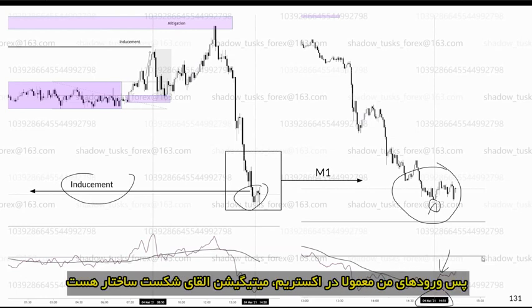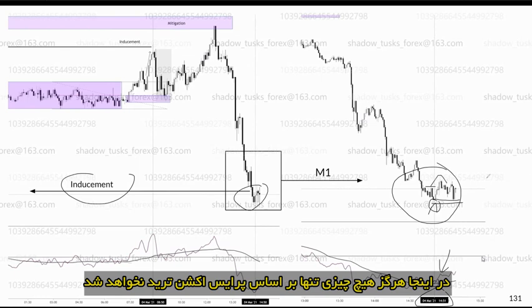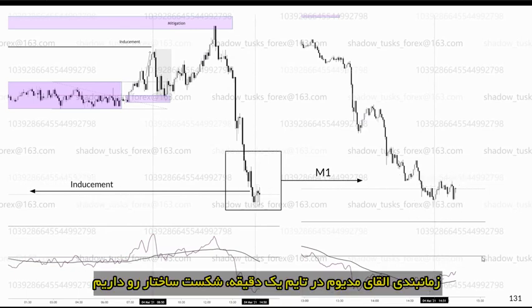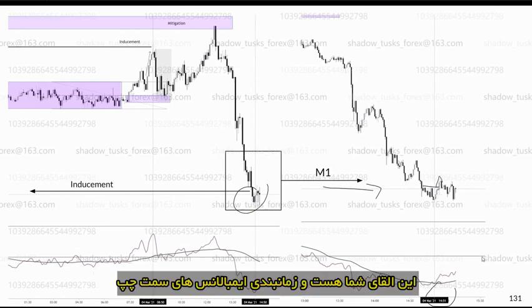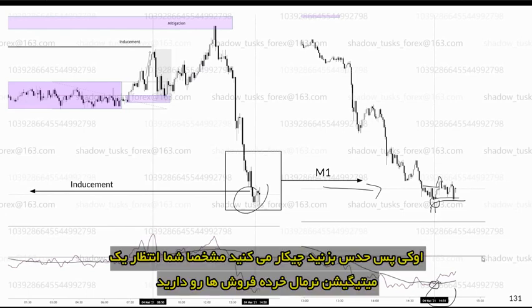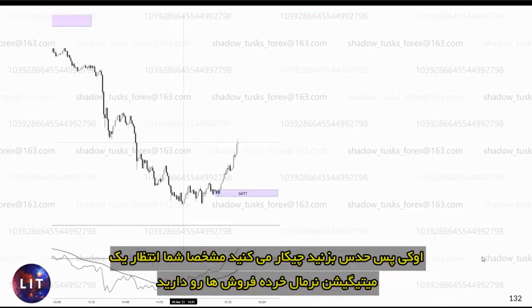So my entries are usually on the extreme of the, again, mitigation of the inducement after break of structure. That's something we would never trade just based on price action here. Never. That's just way too crazy. But guess what? Timing, medium inducement, 1 minute play, break of structure. This is your inducement and timing, left the imbalances. And this also is, again, the LIT on the 1 minute. Okay. So guess what you do? You expect obviously a normal mitigation of retailers.